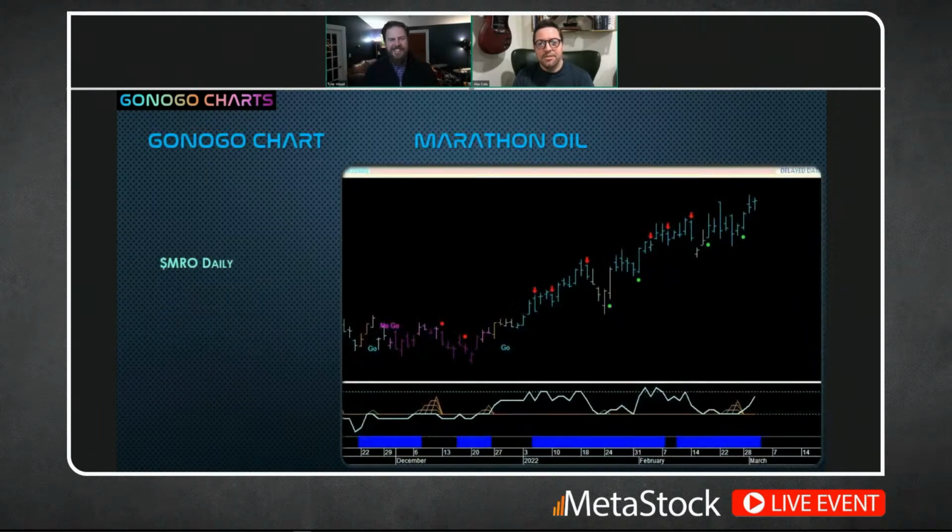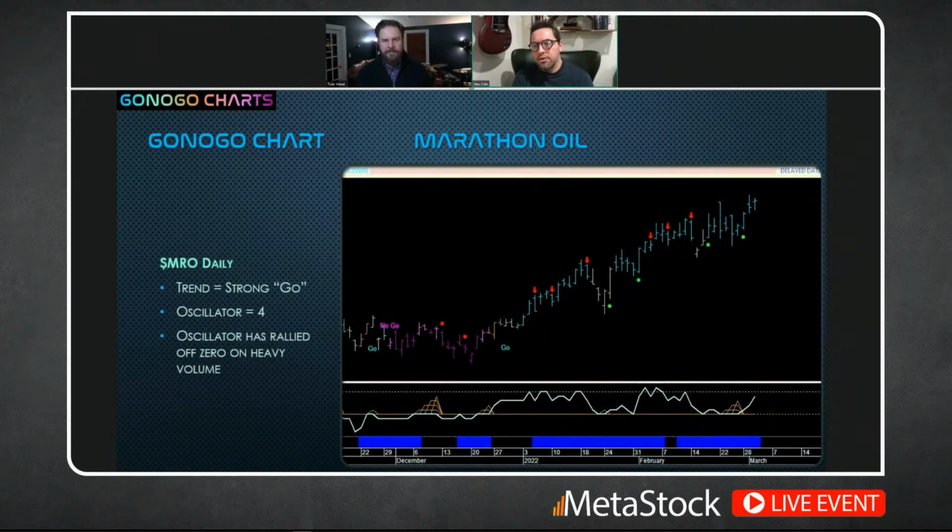And then this is one we highlighted in our research notes a couple of weeks ago. Marathon has always been a favorite of mine for whatever reason. I always seem to pull it up on charts, but what's happening here? Strong go, bright blue bars, multiple trend continuation icons at key points. The oscillator hasn't been broken since the start of this go trend, finding support all the way through. Right now, the oscillator is in positive territory at 4, and we see heavy volume again as we've made these new highs. So anything interesting happening around the zero line? Same idea. Over the last few bars, it's found support again and rallied on heavy volume.